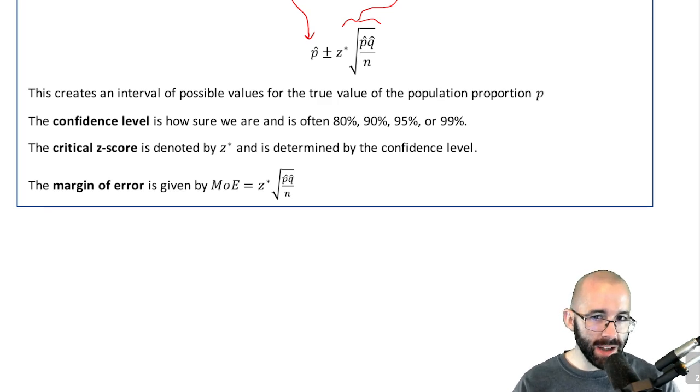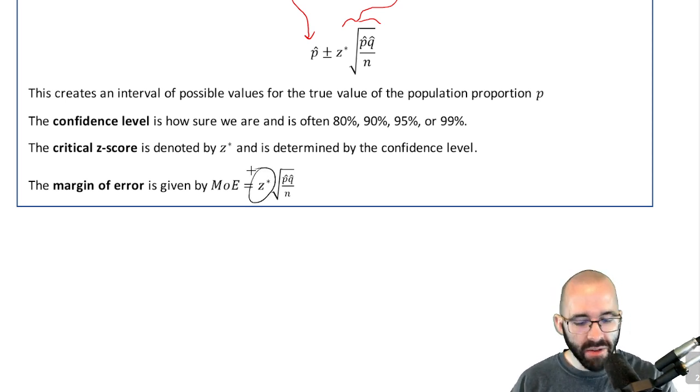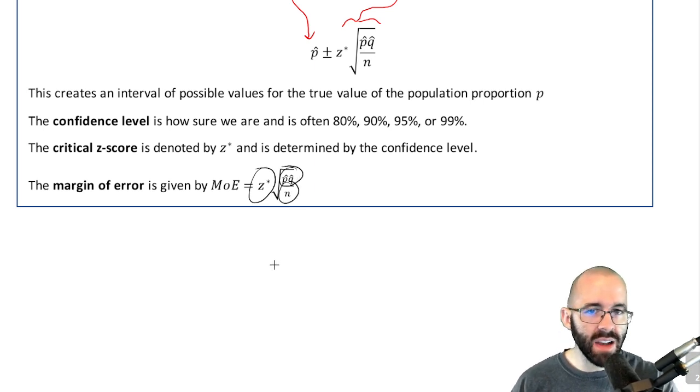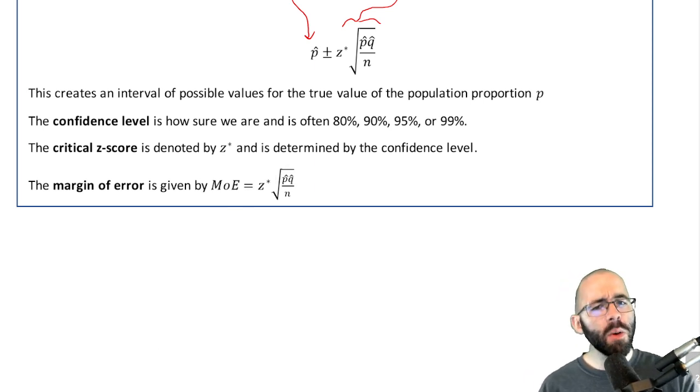Let's flip the question for this last video. A lot of times I say, okay, you tell me the confidence level. You tell me what the sample is. You tell me how many people we sampled or how many things we sampled, and then I'll give you the margin of error. But what if we go backwards?